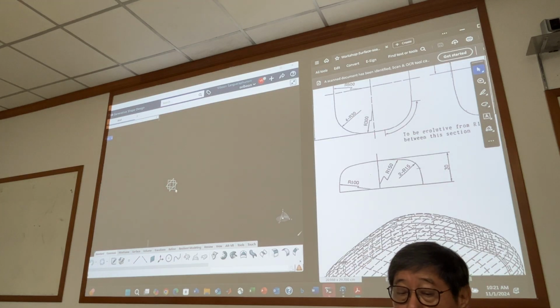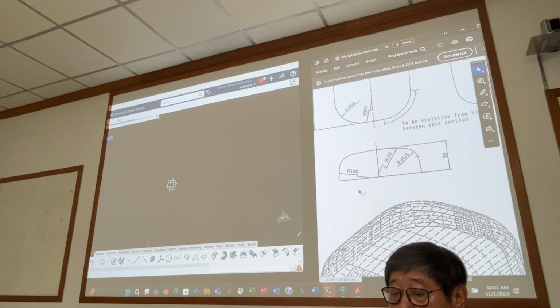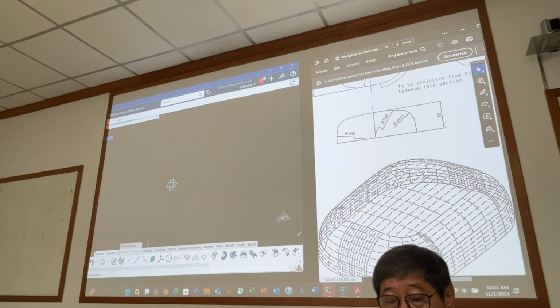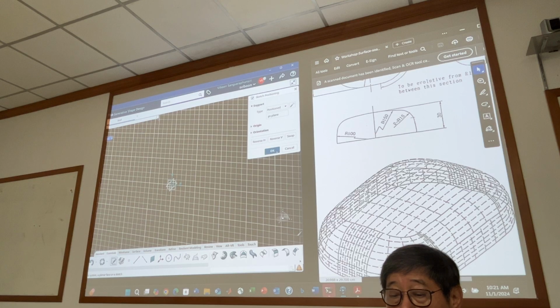Is this at the center of this one? Okay, center this one, right? Let's create this one. Look at this one. I want this one, right?